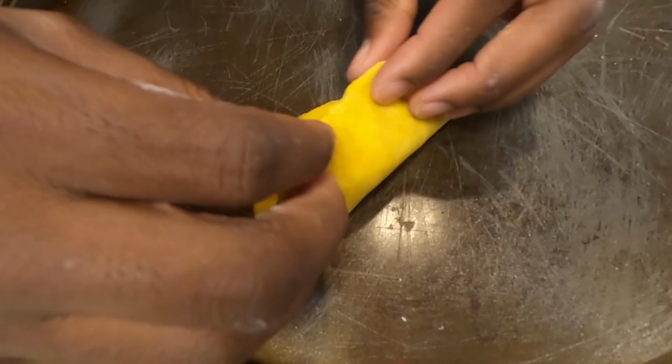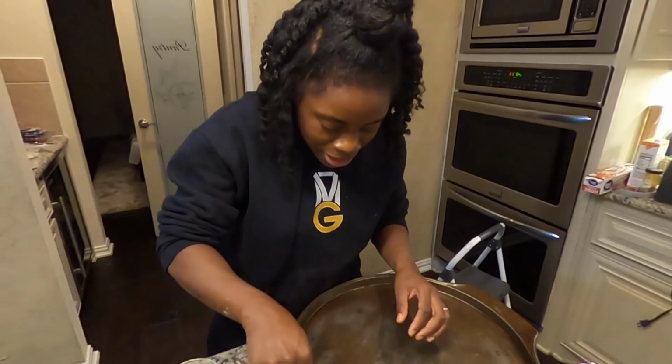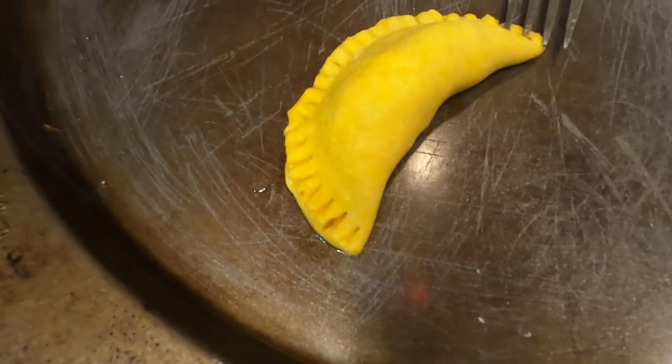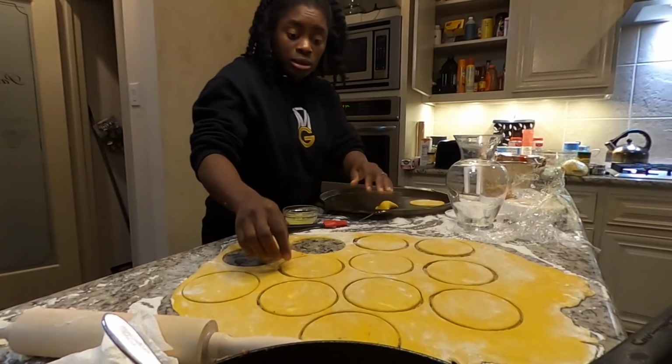and then I'ma press. But then I'ma take the fork. I've been wanting to do this for a long time. And then do this. Oh! Dang! I just made a patty. You just made a Jamaican patty. Oh, shoot! We gotta make 30 of them. You wanna come and help too?